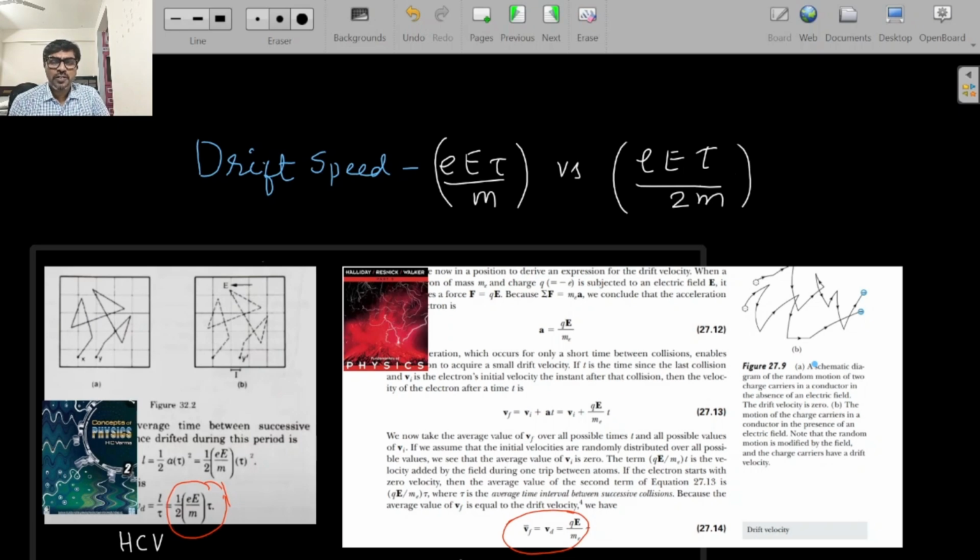Hello everyone, welcome back. Today I am going to discuss a little sensitive topic, very delicate for me personally, because I love HC Verma sir. Whatever subject knowledge I have is all because of his book, reading that book and solving questions from that book multiple times. I personally believe that his book is the best book in the world.